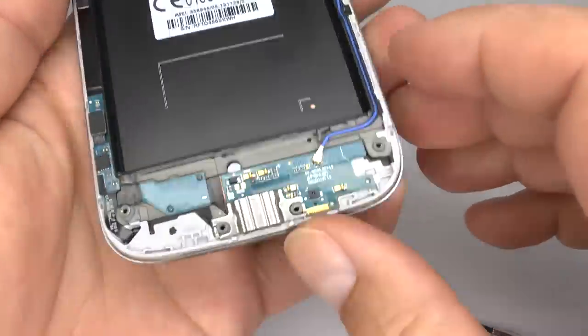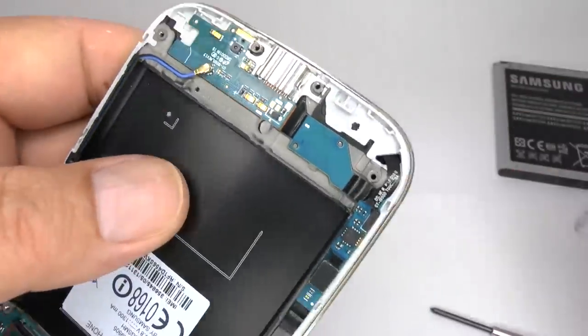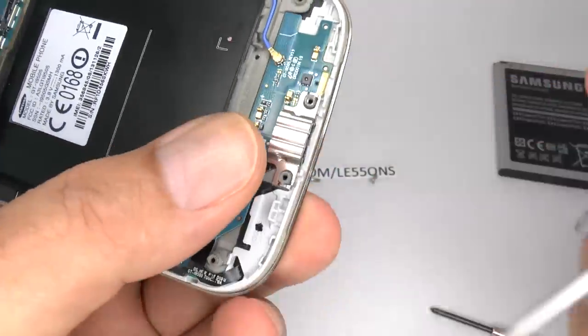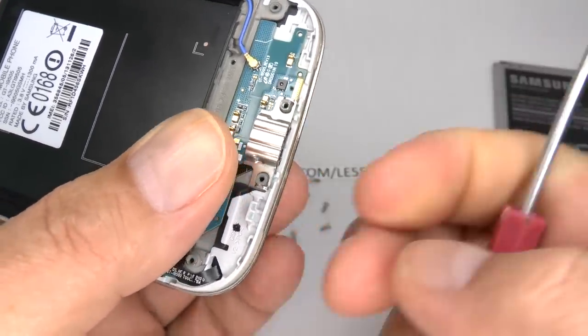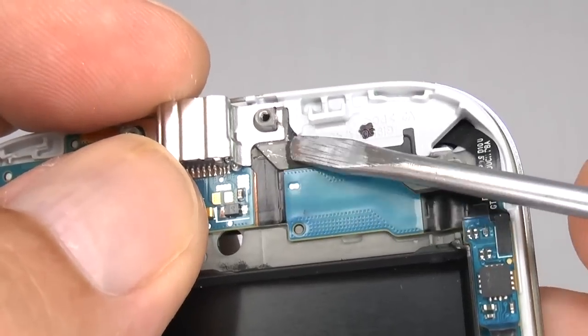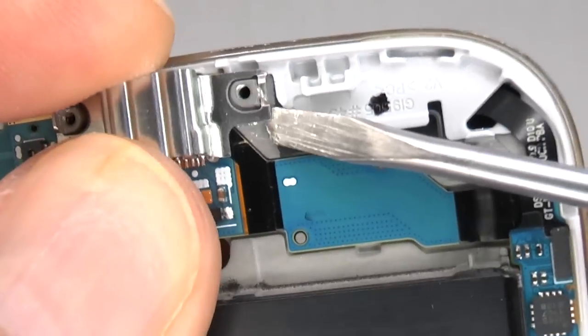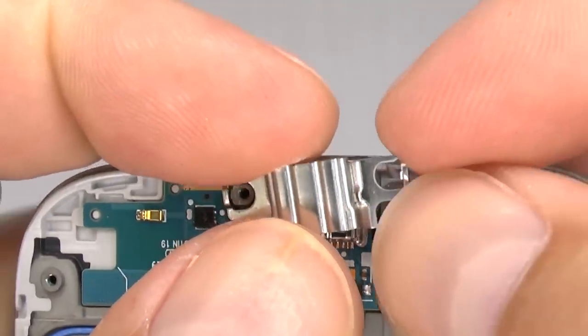And this small white paper is also a moisture sensor. To remove the micro USB and microphone assembly, we need to lift this metal clamp. It's tempting to lever on this side, but you might damage the circuit board. So come over this side and twist and lift the metal clamp up, then put that aside.